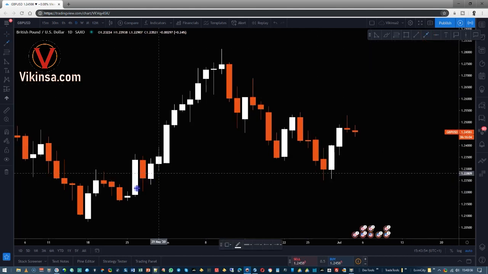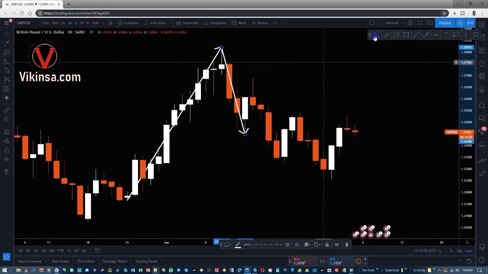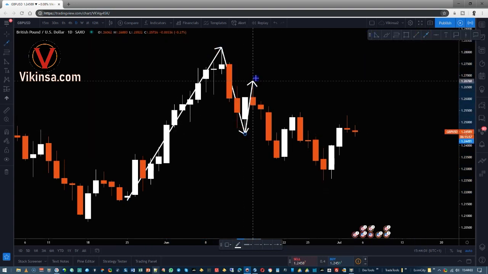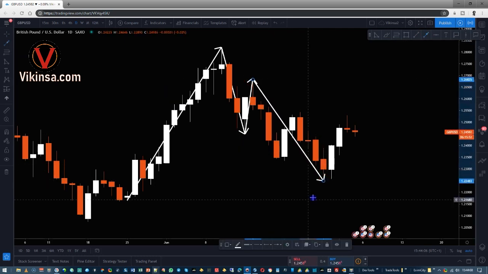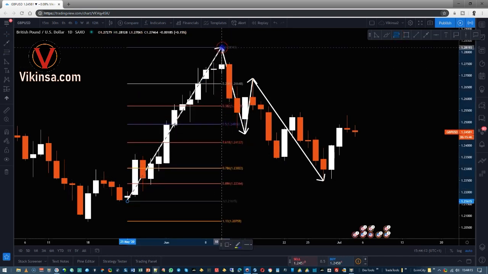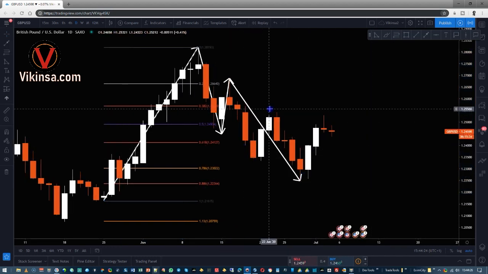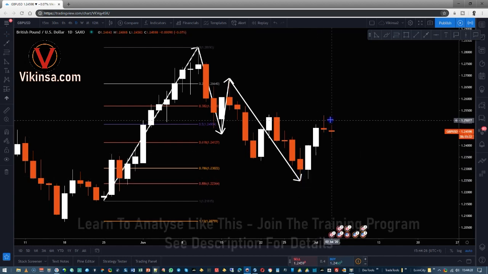We have an M pattern right there. We have an impulse, then a correction, then an impulse, a correction on the correction, and then we see that W is right there, M is right there. And if we draw Fibonacci on the previous leg, we can see that it has come to 50%, then it came down to near about 78.6, then to 88.6, and then when the W pattern completed here, it started to move higher. When it completed here, it started to move higher.